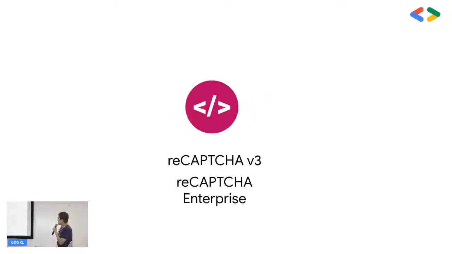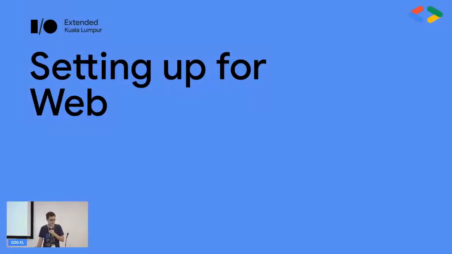So let's take a look at what reCAPTCHA version 3 for web actually does. I'm just going to show you a demo of how you would set it up. At the end of the session, you would see that there is actually no "I am a robot" or "please fill in the blanks" and stuff like that. With web, the objective here is to make sure that people don't copy your Firebase configuration or your API request middleware, your request layer that you use to call APIs, and try to impersonate your app. So let's go through that.